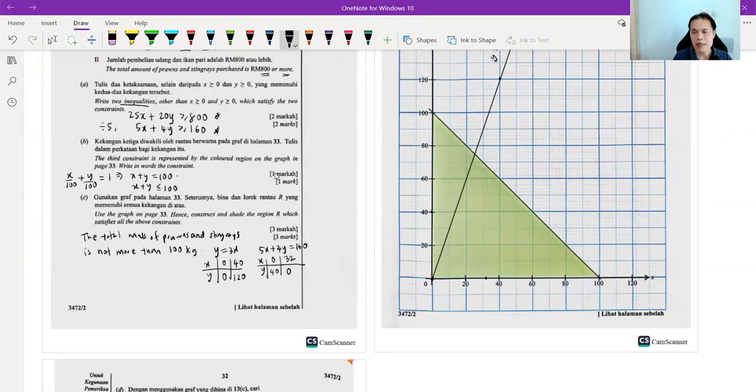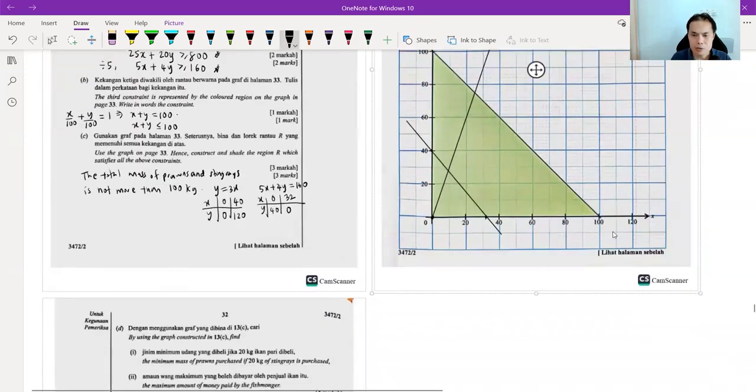Now, why do I do this? Because I let my x be 0 to find my y-intercept, and I let my y be 0 to find my x-intercept. So once you can find these two intercepts, we can actually draw a straight line. You can use any other point you like, but the intercepts are a lot easier to map on the graph. You can see 0, 32, and 0, 40, and 32, 0. I hope you can see this. This side here is 32. So this equation is 5x plus 4y equals 160.